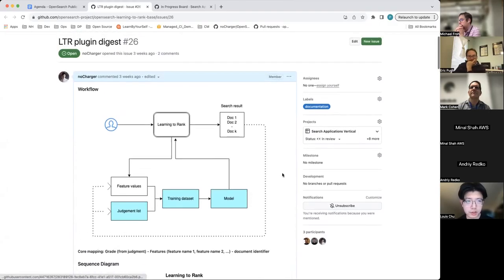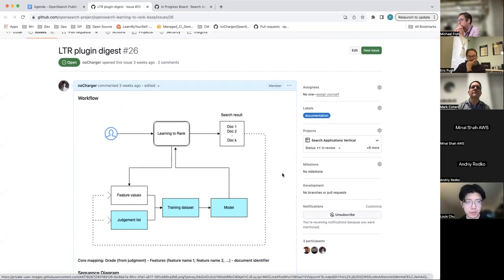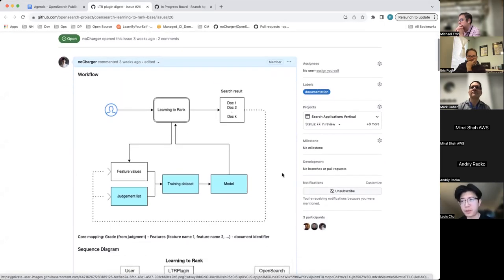For this issue specifically, the main purpose is to help me understand LTR, the code, and how it works internally, the code execution flow. And I also just want to share with the community, see if we can have a common sense or common knowledge before we have any discussion on new features or the visions for the next step, how the LTR will move forward.